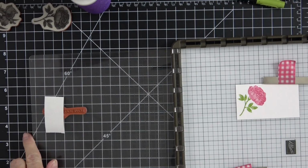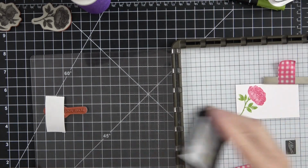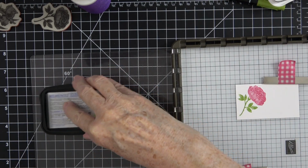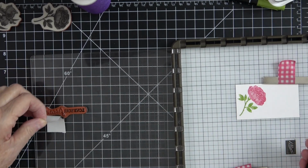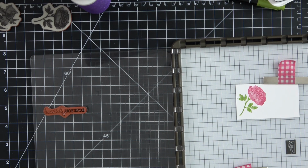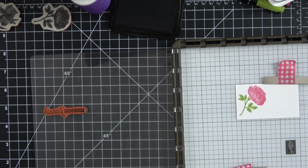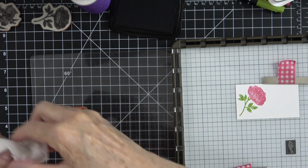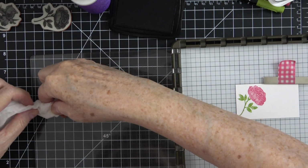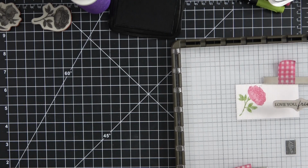And I'm going to use some Memento Black, and I'll show you how easy it is to do that masking off. Just go ahead and ink up your image just like you normally would, but then pull off your tape. Looks like I got a little bit of black in there that I didn't want. It's okay, I'm going to take a little wipe and I'm going to go right there and clean that up. Just like that. And let's see if we can get this down.